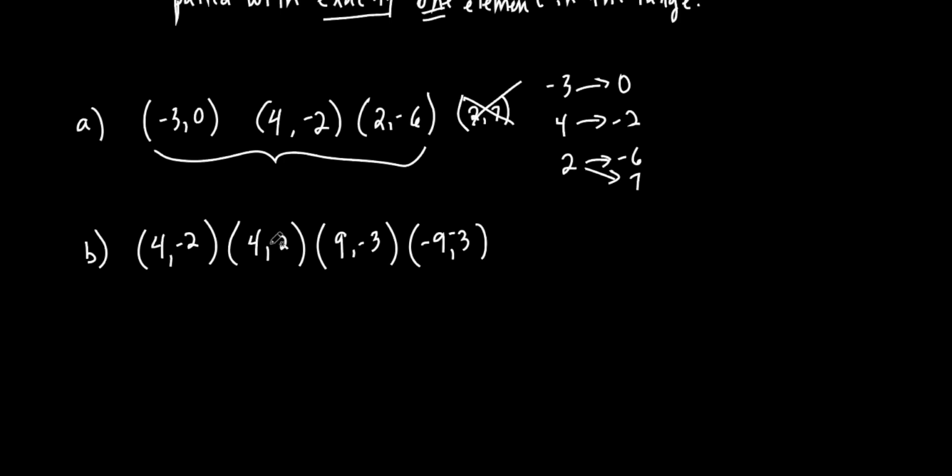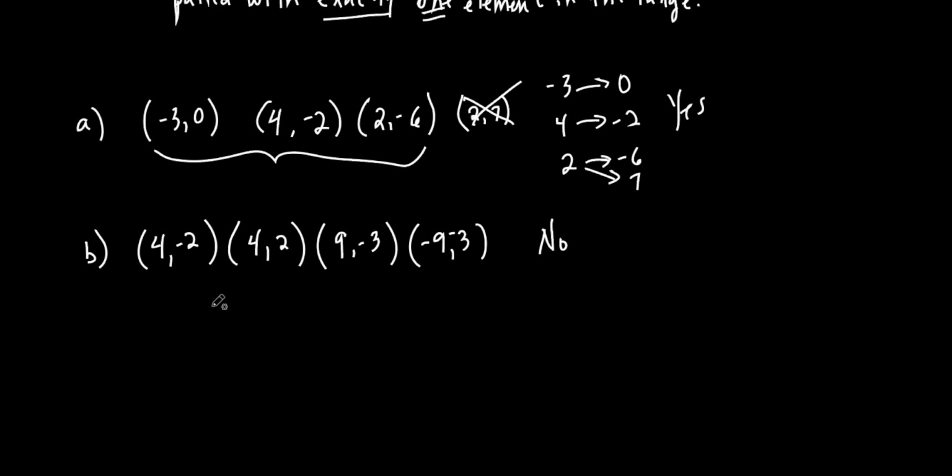If you have a repeat in the domain and it's paired with something different, then this is not a function. So right here, what's my answer to this? Yes, it's a function. What's my answer here? No, it's not a function. Why? I don't even have to look at the other stuff, okay? If these two right here make it not a function, it doesn't matter if the other ones make it a function or not. So if there's a repeat in the x values, then it's not going to be a function.